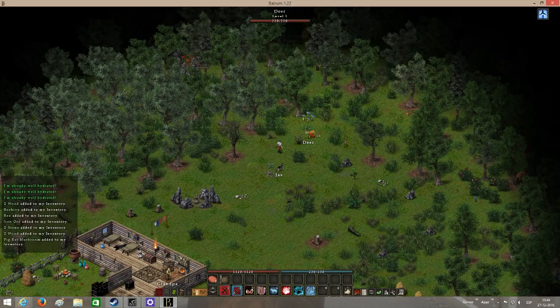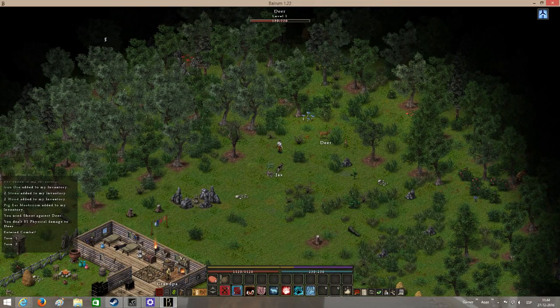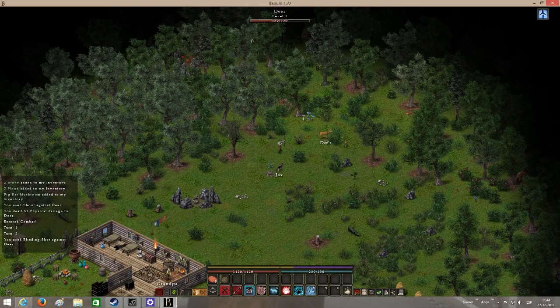Here, I'm gonna shoot my bow. As you can see, I hurt him, but he started running. So there's always this skill which is called blinding shot that you can use once every 28 turns. And don't be scared about the amount of turns because they pass really fast. Let's right click on the blinding shot. And now right click on the deer. We'll shoot him and blind him. Well, if you hit him actually.